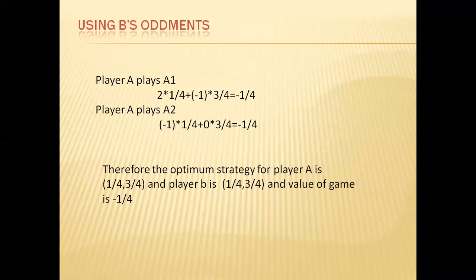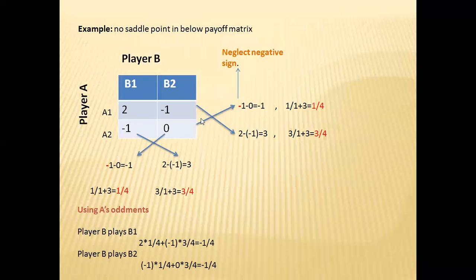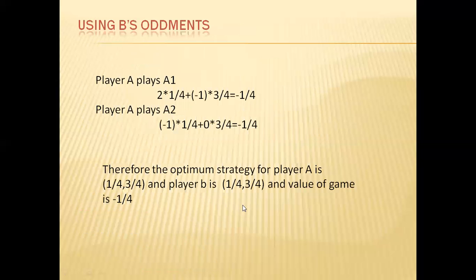Therefore, as per the decision taking place for player A, the optimal values generated are 1 by 4 comma 3 by 4, and player B also has similar values, 1 by 4 and 3 by 4, upon swapping and division with respect to the obtained values. These are the values A1 and A2, and these are the B1 and B2 optimal values. So those are the optimal strategies of player A and simultaneously player B. And what's the value of the game here? Upon taking the oddments, the coefficients are taken with the next player's optimal values, and the summation of these leads to the value of the game. So the value of the game is minus 1 by 4.